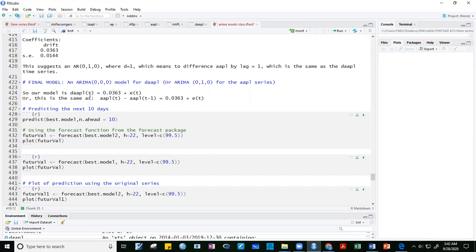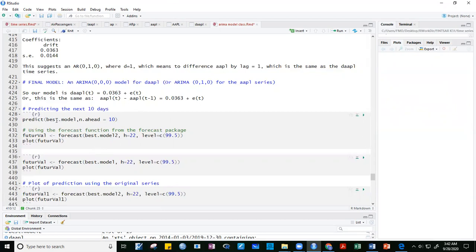But if we're looking at the AAPL, it's ARIMA(0,1,0). But it gives you the same results. So you might be saying, sir, that means that when you have time series data, we just automatically run this auto.arima. Actually, but we had to go through this one by one so that we know what was happening.